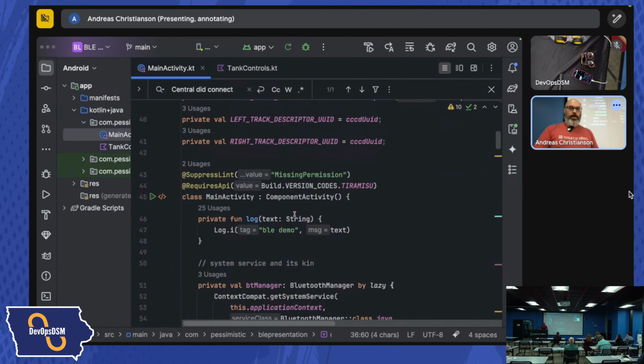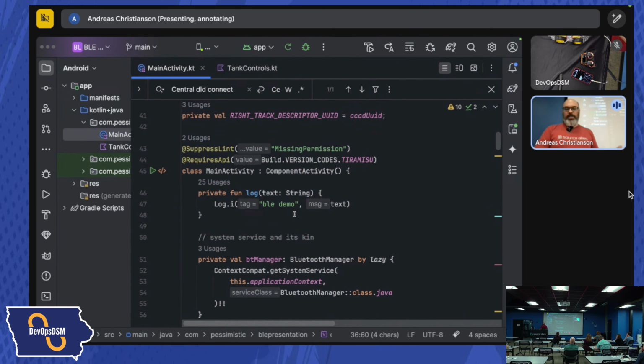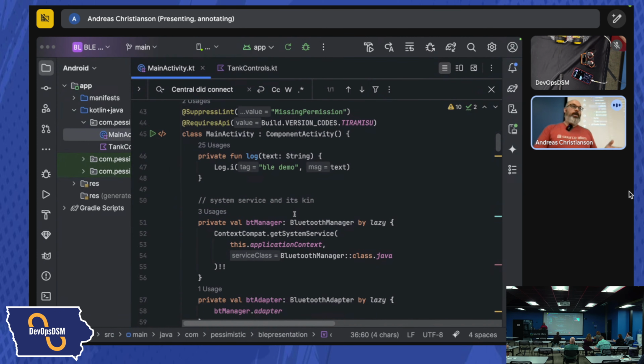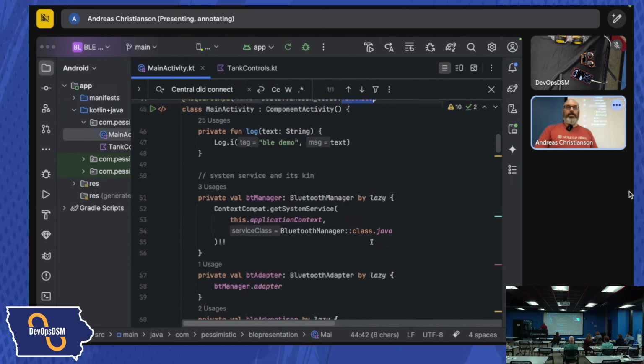Okay. There was a ton of stuff that we're going to have to do in order to get through the permissions for turning on Bluetooth on your Android phone. It's 6:39, so I'm going to go fast and not really tell you too much about it other than different versions of Android have different permissions. Based on the version of Android, you might have to turn on your Bluetooth in different ways, and it may not work if you have an older version. So I'm requiring Tiramisu, which is a newish version of Android that my phone happens to have. I trust this would work with most modern phones, but if you have an old Android device, no guarantees.